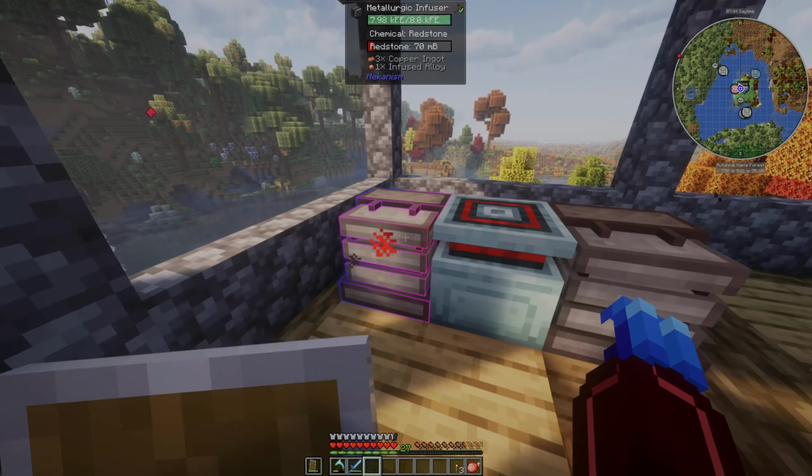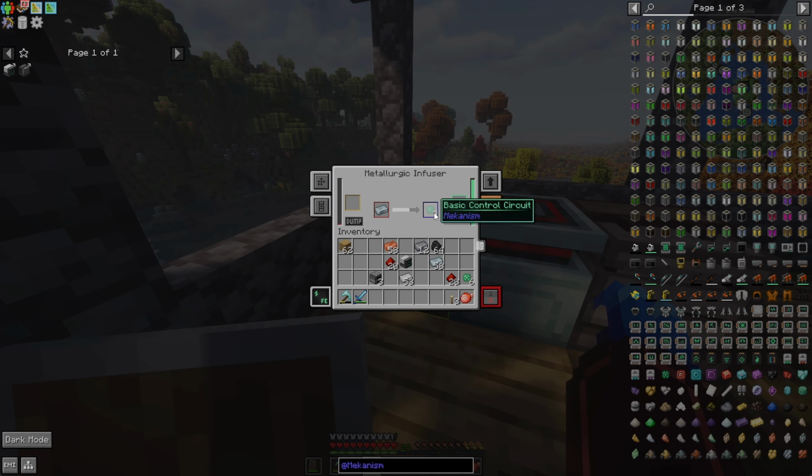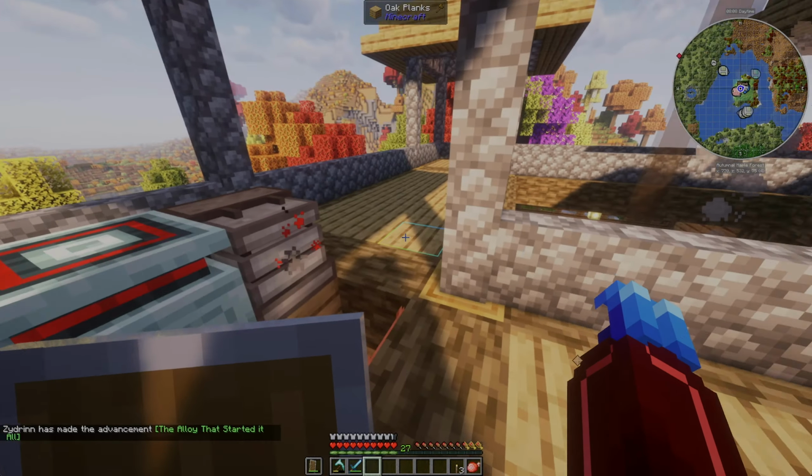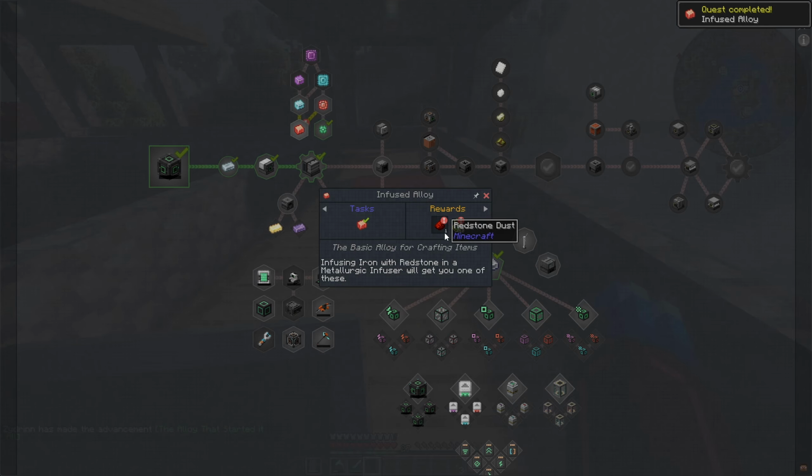Alright, so that does make infused alloys. That makes basic control circuits. We'll see here. I do believe it is. Okay, it is. It's a 2-to-1 ratio there. So 1, 2, 3, 4. So if we do 20 of those, we need 10 copper. Just like so. We'll keep that going.